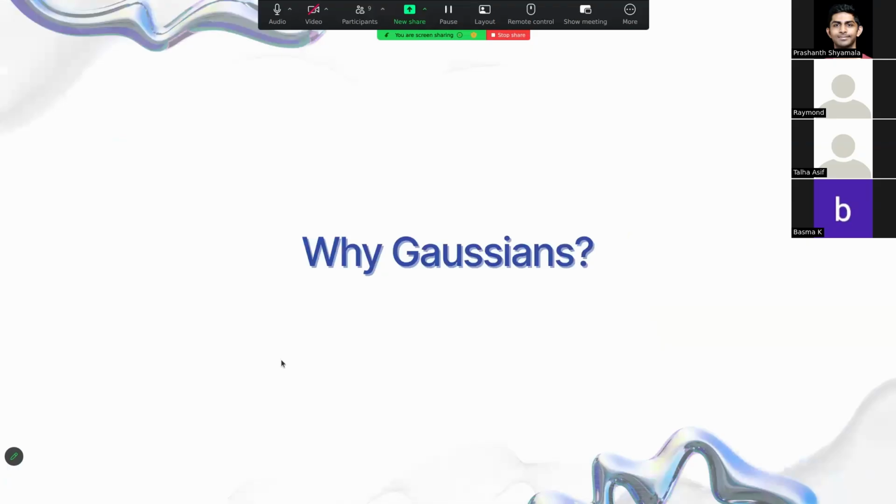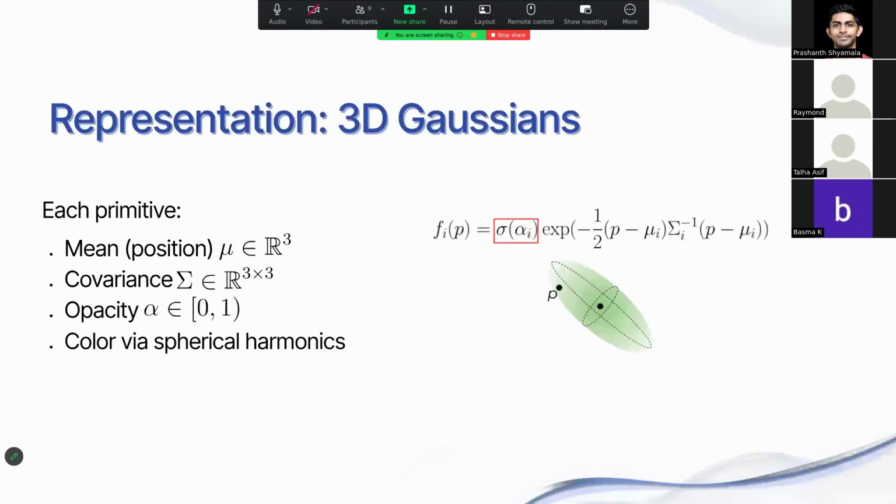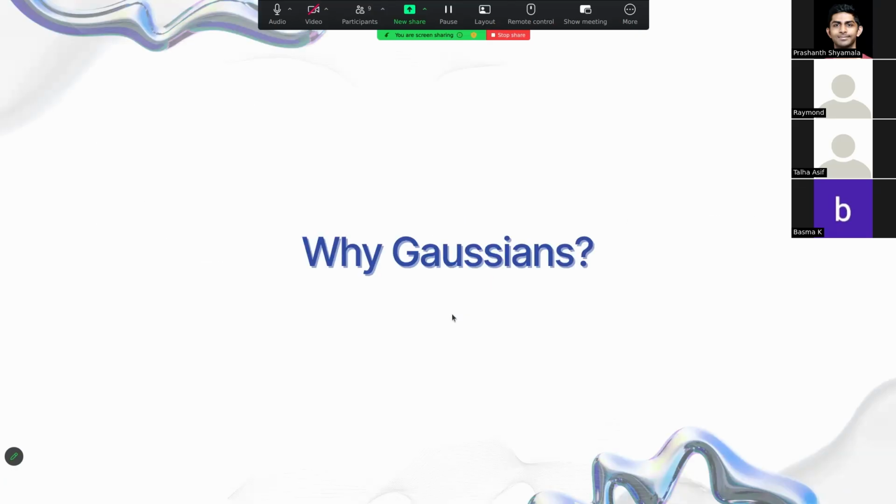So why do we use Gaussians? Going back to the previous question, why do I have this explicit way of storing a scene? Why not just volume rendering? Or why not the mesh way of storing a scene? Like, why Gaussians, right? Any takers? Again, think of it like we can store a Gaussian as a math formula. So why Gaussians?